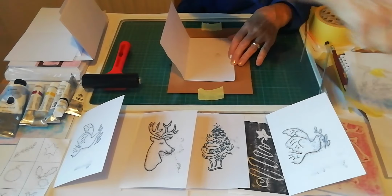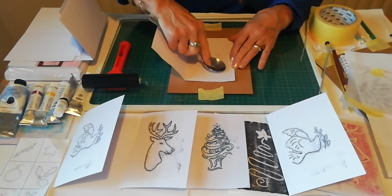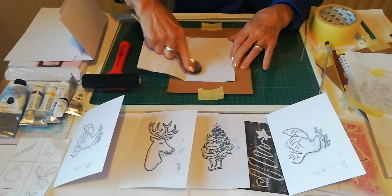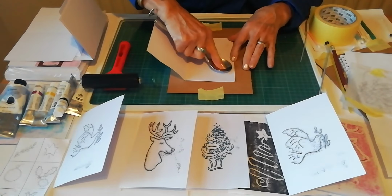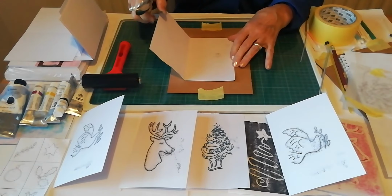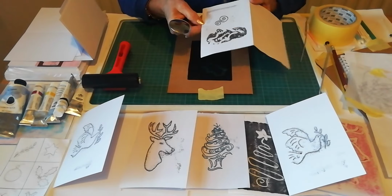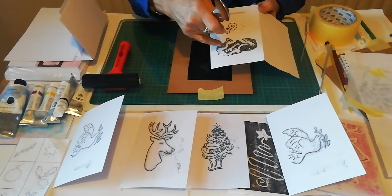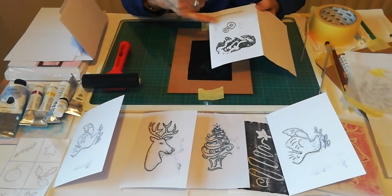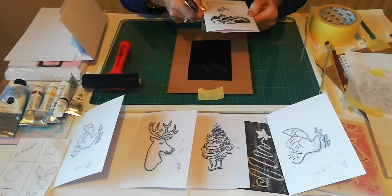And when you're going to do the reverse one, which is the start where we took the ink away, you will need to transfer the ink onto the card by brayering across with something like a soup spoon. Soup spoon because it's nice and smooth and reasonably flat. And then you lift away and you'll see that's where I've brushed around to lift the ink, and that's where I've drawn through. You will always get a little bit of residual ink coming off onto the card, which is why it's quite a nice random type of print.